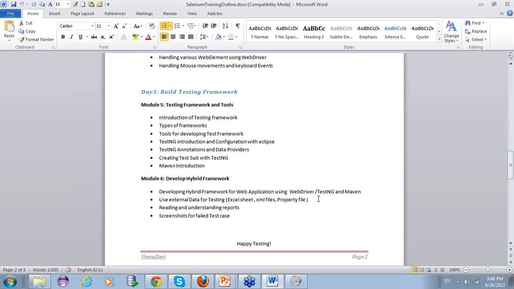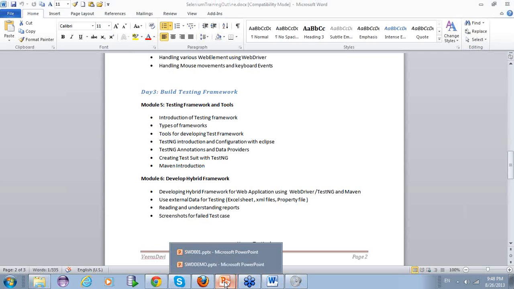This is the goal of this session. After completing this session, whoever is attending this training should be able to write a Selenium WebDriver automation test case or test framework for any given web application. So let's start with the session.